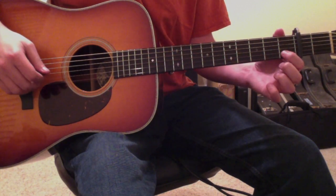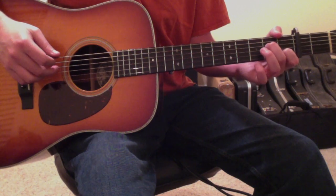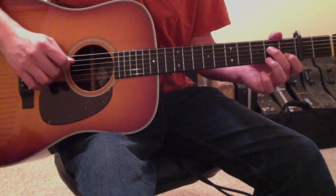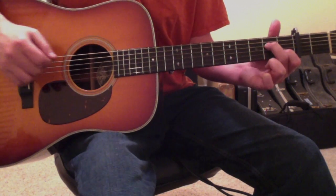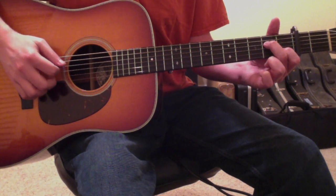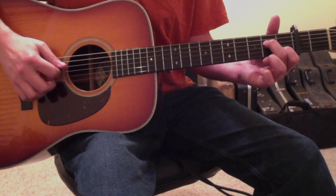So your first finger is on the second string first fret. You'll put your second finger on the fourth string second fret. So you really kind of got an A minor 7 chord happening there. You're going to pluck the fourth string where you've got your second finger fretting the second fret, and you'll let the open third string ring out behind it. So you strike down on those two strings.